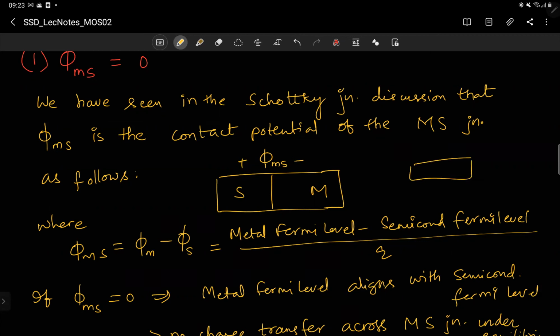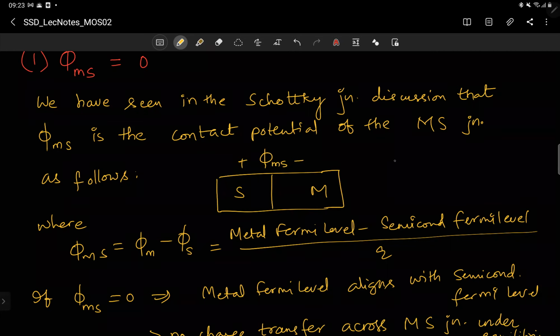How you say in a PN junction, it is V built-in. But what is the sign of V built-in? Which side is positive? Which side is negative? You always remember, right? It is the N side positive, the P side negative, where V_BI is always positive here. Whereas in our case, phi ms can be negative also. Okay, but the reference is like this. Semiconductor is positive and metal side is negative, and the contact potential is phi ms.